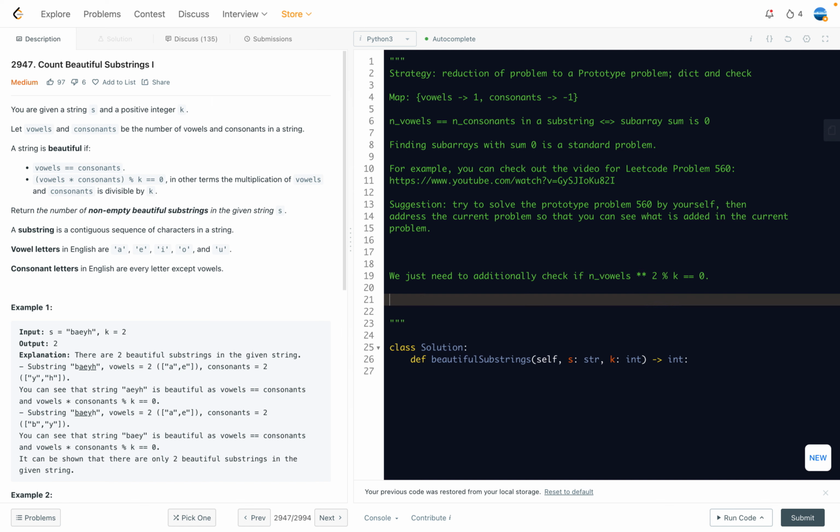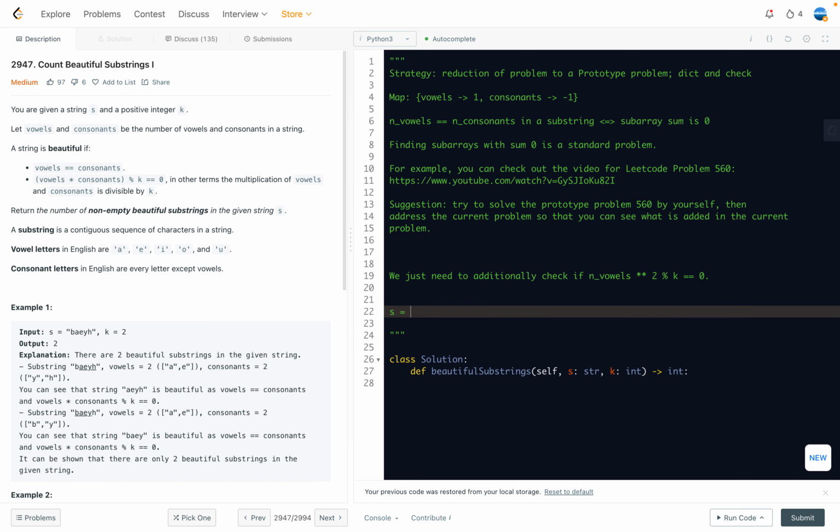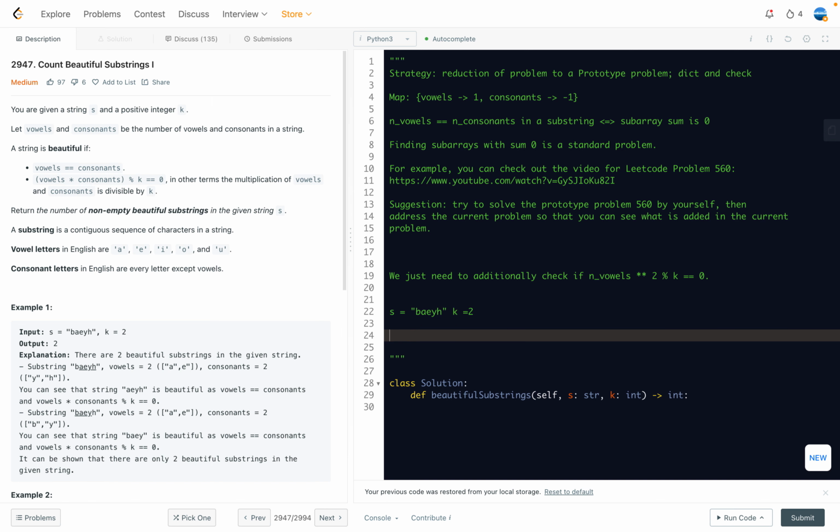But before we do this, let me first use example 1 to give you some flavor. Here we have k equals 2. Then you can transform this s into an array. Here b is a consonant, so I put -1. A is a vowel, E is a vowel. Then we have y consonant, h consonant.